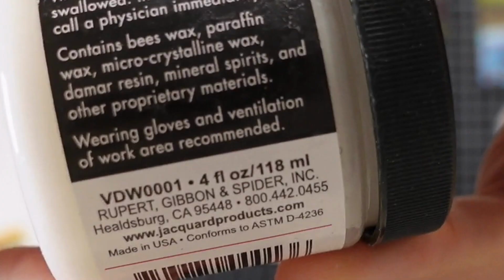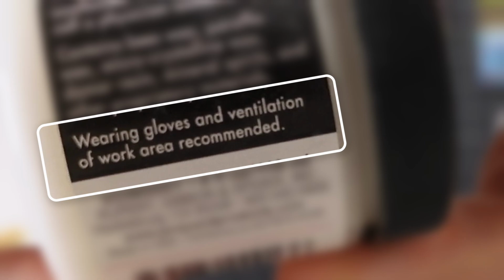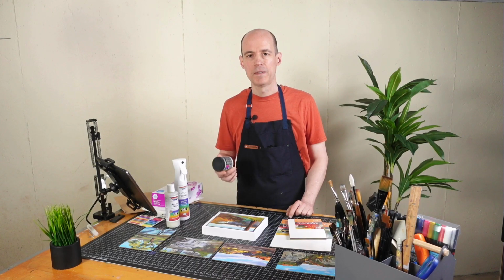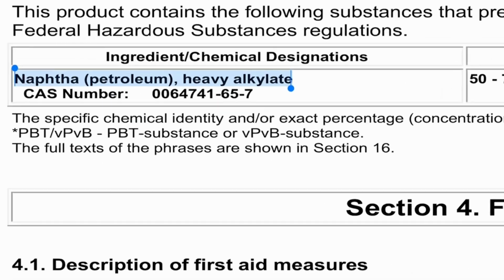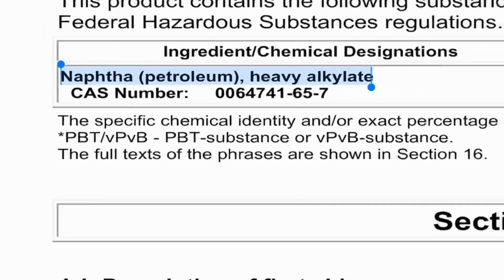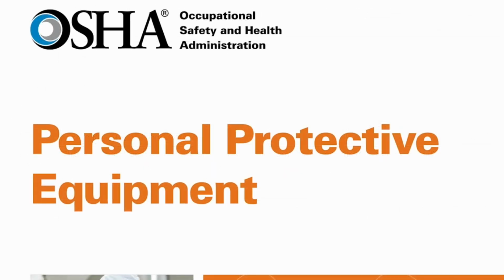The instructions say wearing gloves and ventilation of work area is recommended. That's because it contains mineral spirits. I looked it up in the safety data sheets. Safety data sheets will list anything that's potentially hazardous, and the only thing in here that they mention is the naphtha.